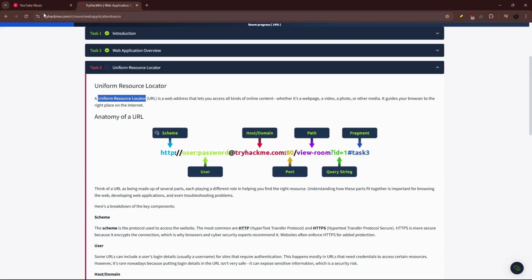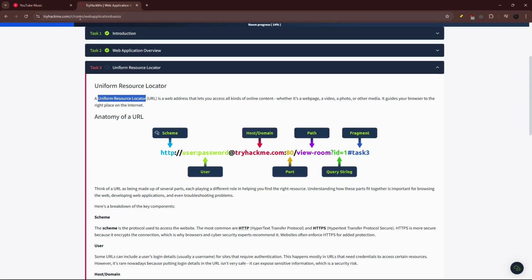It means HTTPS is the scheme here. TryHackMe is the host, slash domain, and there is no port here. This is a path, room. I think it's a directory, I don't know.